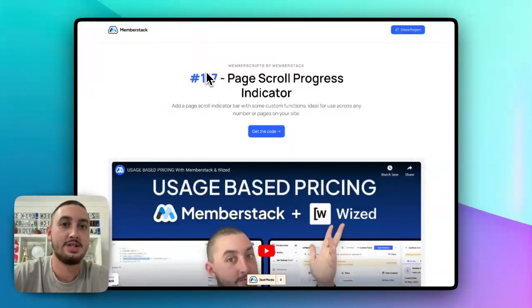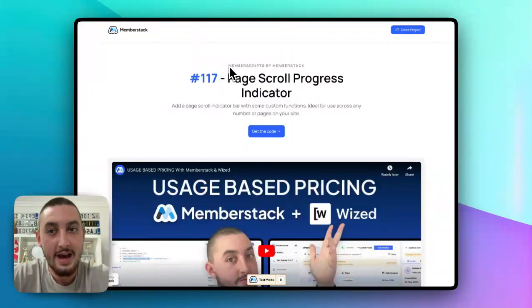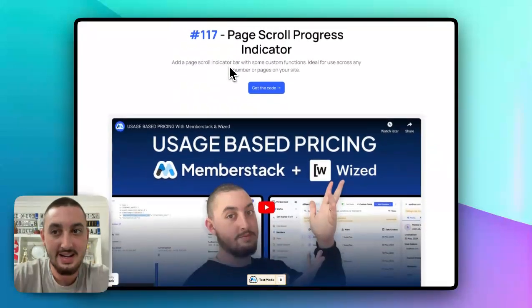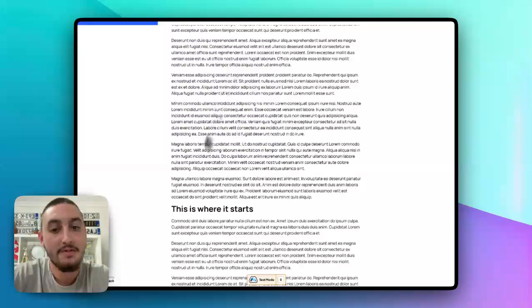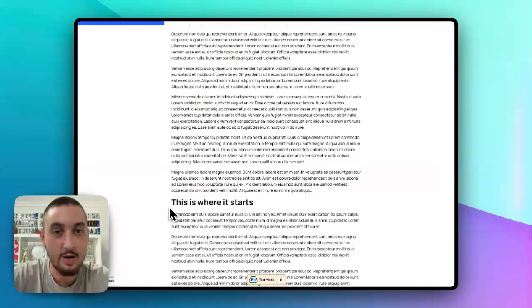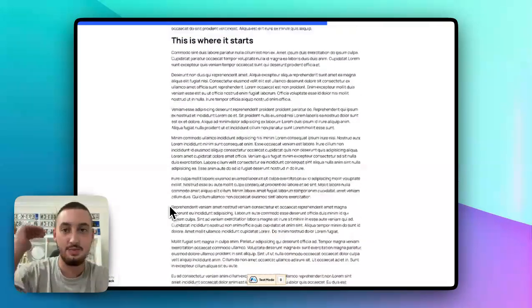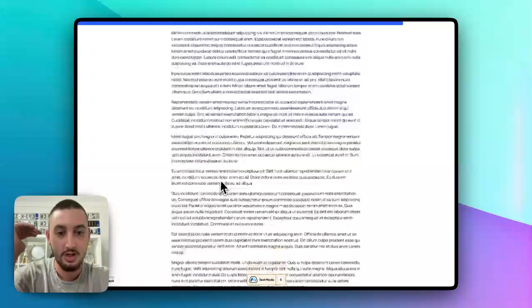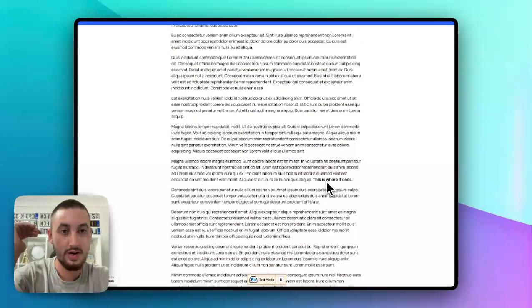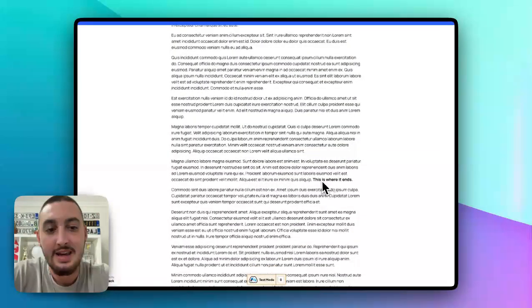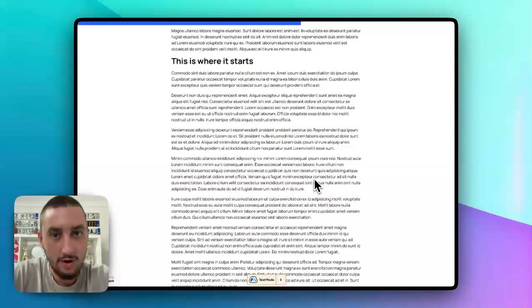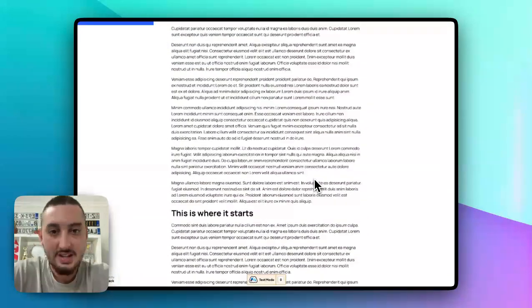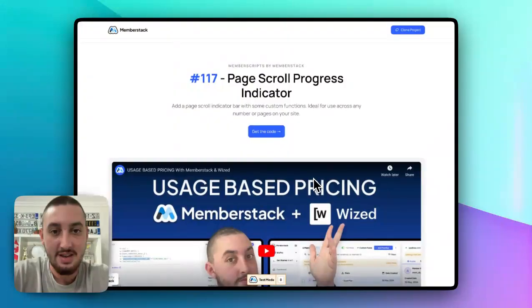So if you have it across the site, that could be a little bit difficult for management. And along with that, you can set it up so that it is while the page is scrolled from top to bottom. But if you want it to be something specific, going from this point to this point right here, then it gets quite a bit harder and we can't really manage it all with one setup. So this script is made to fix that problem.